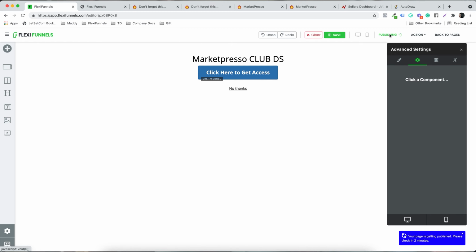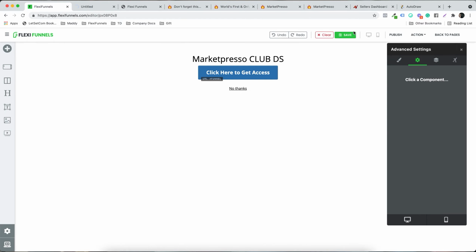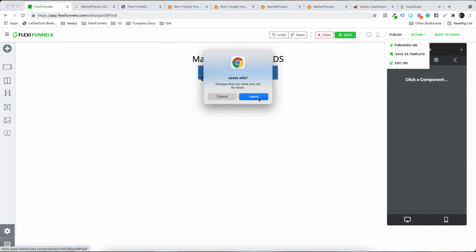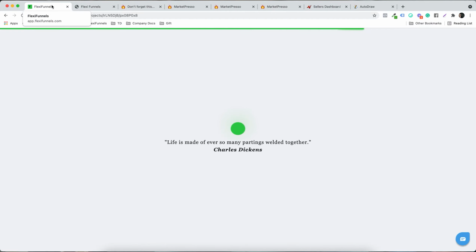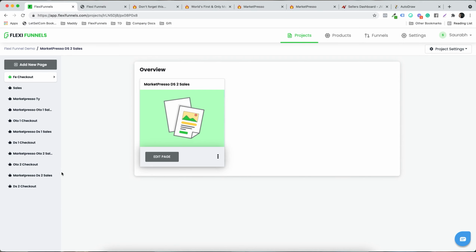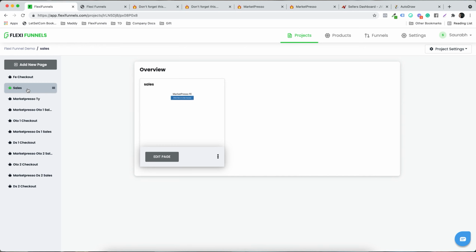So now the products are ready, the funnel logics are ready, the pages are ready, and the pages are connected to the products as well as the funnels. Alright, so now we are ready with that, and I can come out of it right over here. Okay, so we are done, right? So now this entire process is ready.